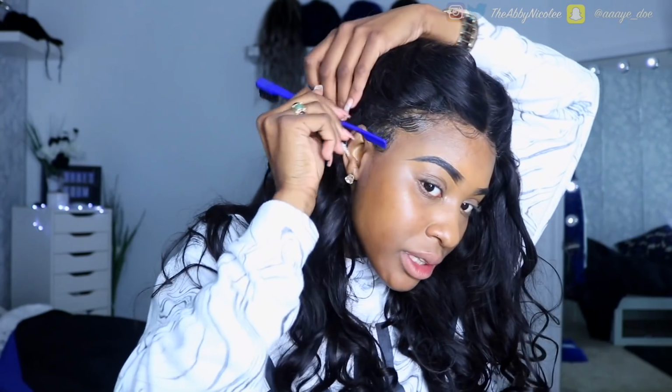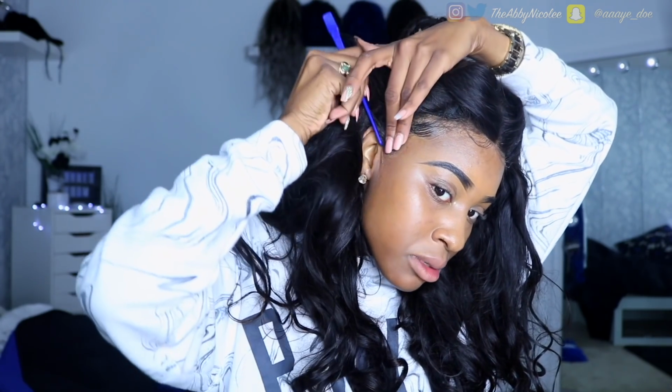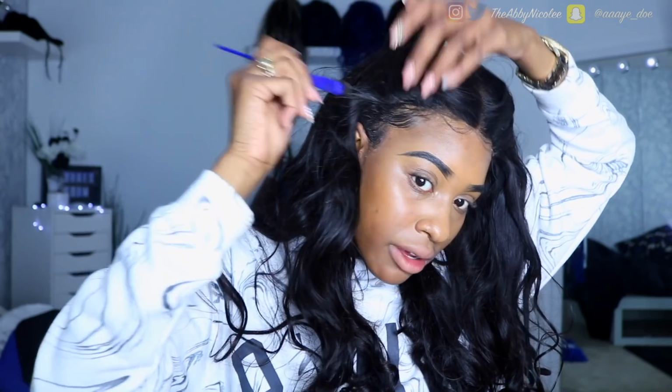And then I'm gonna use the edge brush that I was telling you about. Let me find it. So it's like a little double-sided with a comb. It's like $1.99. Push that into my edges. I'm gonna use the comb side to make sure the product is being dispersed evenly, and then we're gonna switch to the brush side because the brush side is more stiff. Ooh! Alright, cool. So now that we got that to lay, we got the lace.